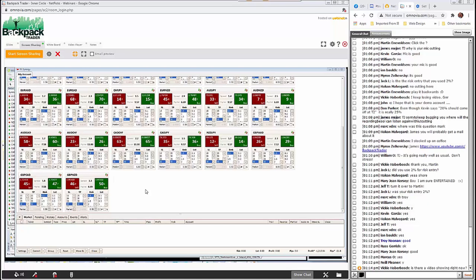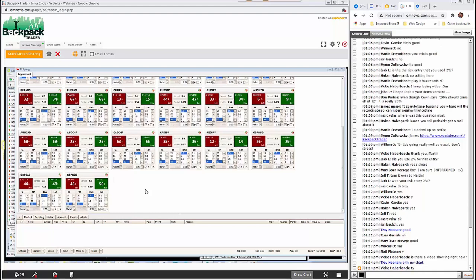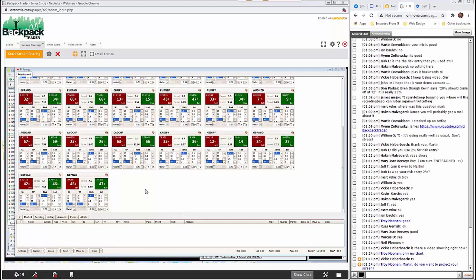Now, pro tip: when you set up Synergy, I recommend that you only have the symbols that you actually trade, because that way it's a lot easier to find the stuff you need, and you don't select the wrong symbol by mistake. So if you only trade one symbol or 10, whatever the number is, just make sure you only have those symbols on your screen. And the same goes in MT4 or any other trading platform. Only show the stuff you need. It's going to make things a lot more simple.